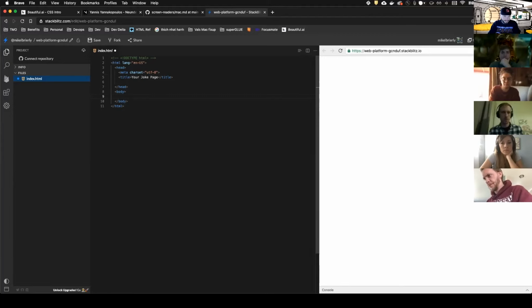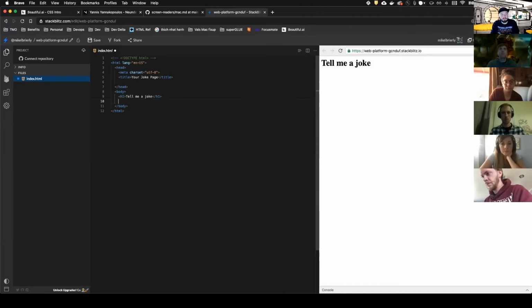Okay, so we have our body tag. We don't need to add any attributes to this right now. It can accept a lot of different attributes, but we're going to leave it as is. Inside of our body tag, let's add a heading level 1 element. Since it's an element, we can hit tab to get our opening and closing tags. And we're going to put some content inside of it. Tell me a joke. Cool.